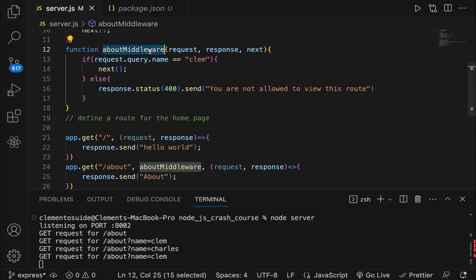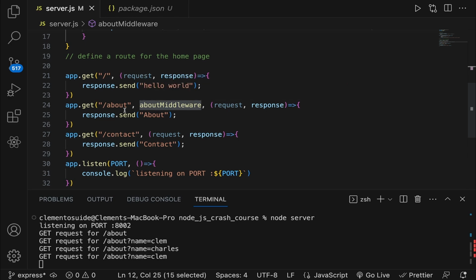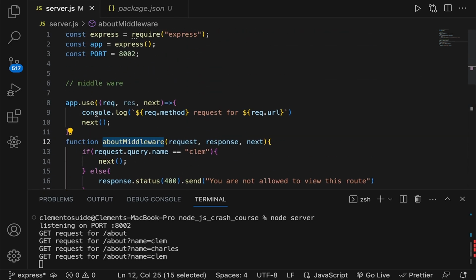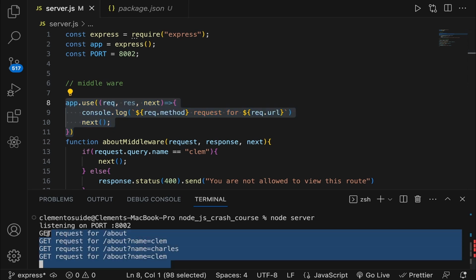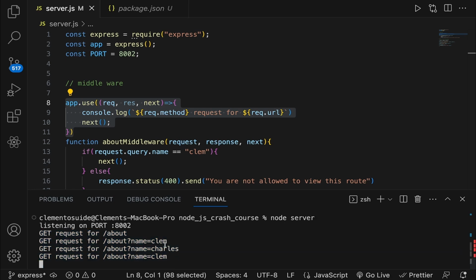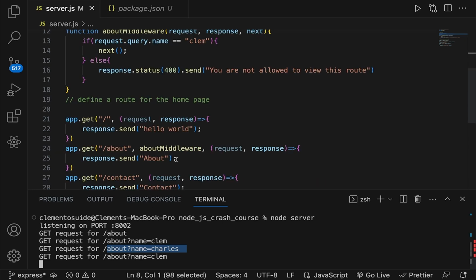As we can see, this middleware only affects the about route and does not affect anywhere else. The first middleware we handled affected every single route. And it's still affecting every single route because we are logging every single request that comes into the server, including the clem, the Charles, and whatever. You know, we're logging every request because this literally runs with every route we go to. So awesome. I know it's a little bit confusing, but I hope that I've been able to clarify that there is a global middleware and then there's a route-specific middleware.